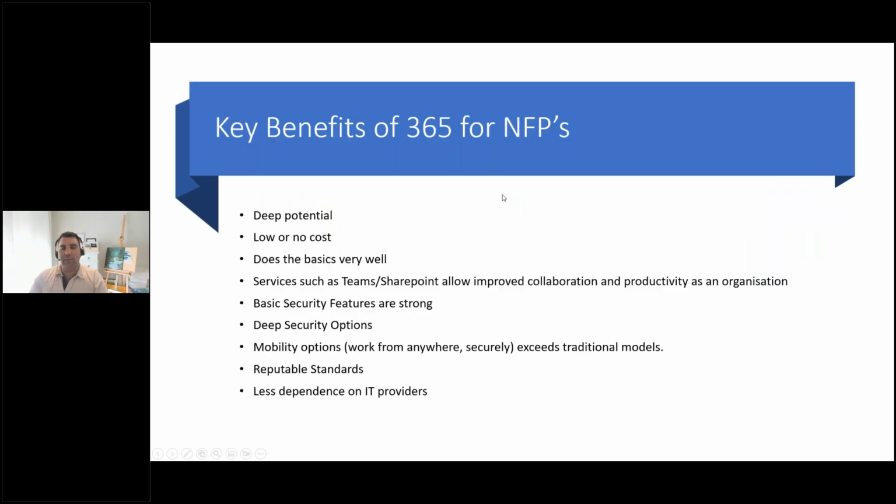So key benefits of 365 for not-for-profits. It has deep potential. That is one thing I would say over the likes of, let's say, Google Workspaces or other platforms if you're using a local server. If you have the time and the inclination, you'll be able to continue, like us, every 2, 3, 4, 5, 6 months to adopt a new function.